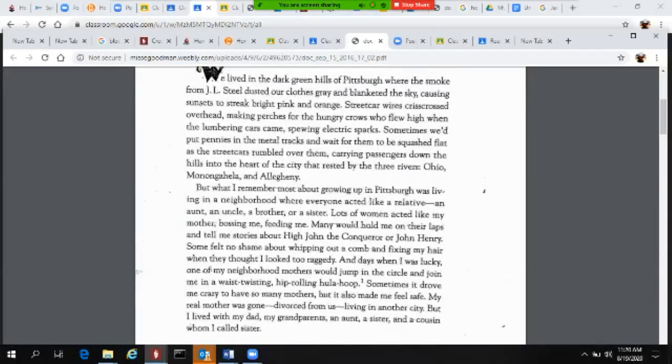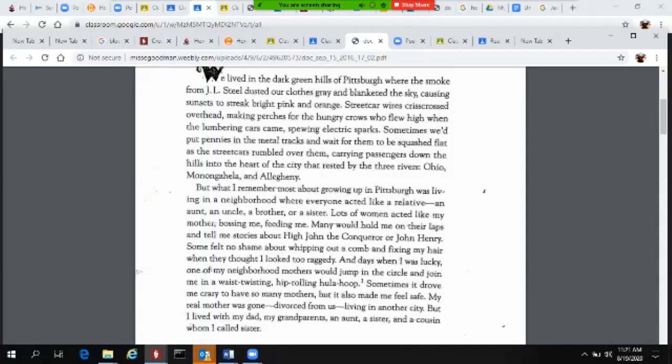Like my mother. The main idea is something that's kind of implied. It's not directly stated. But if you were to read through this, the main idea is this whole community of family.